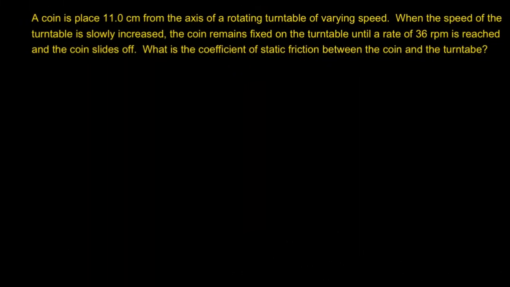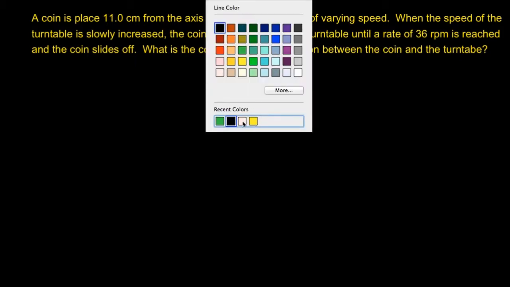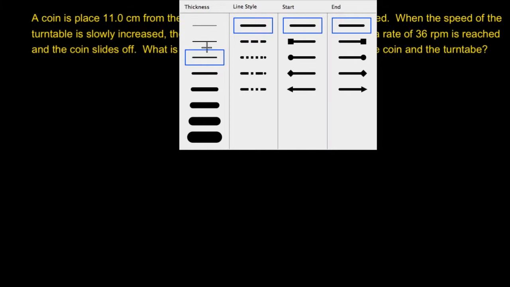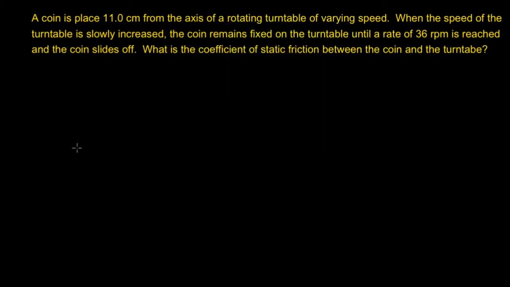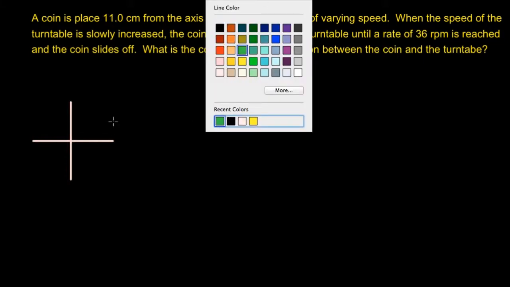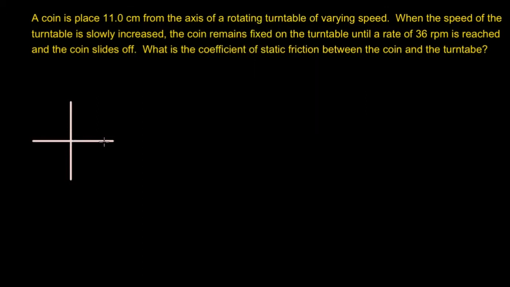Draw a force diagram. So we'll get our axis drawn here, and we'll do that in yellow. So there's our axis, and now we're going to put our forces on it. Our forces we will again do in green. So we have a force going this way, we have a force going up, and we have a force going down. And we need to label those.